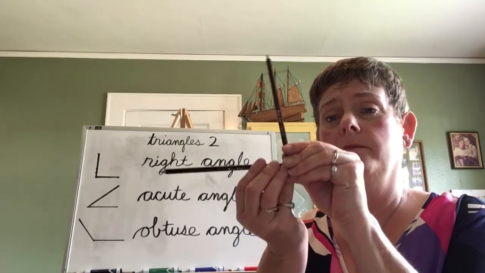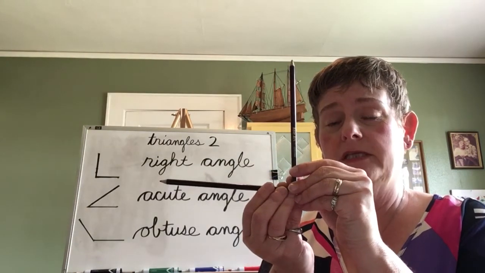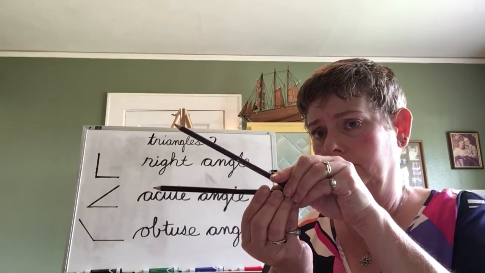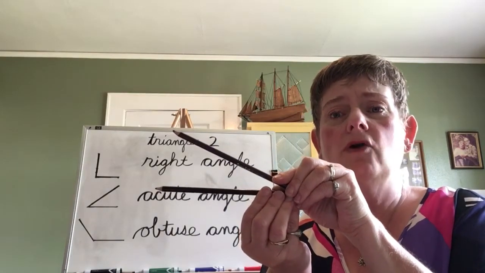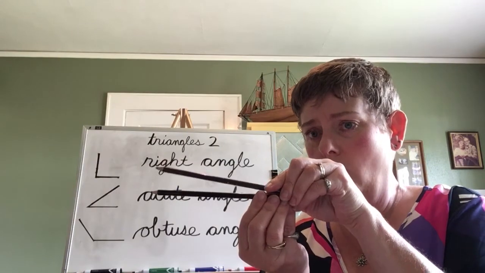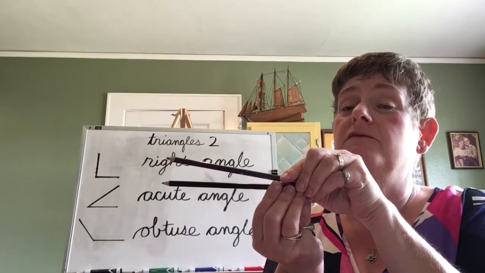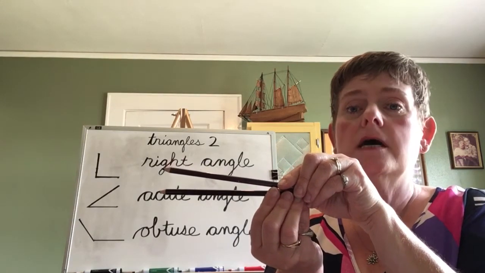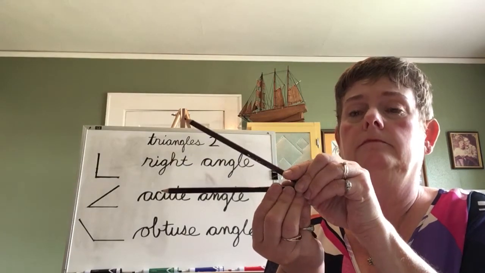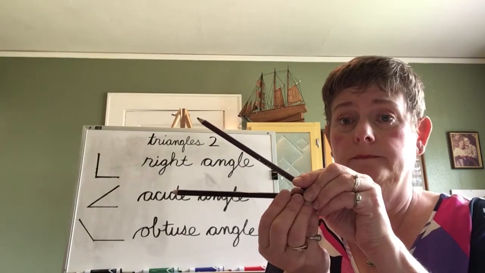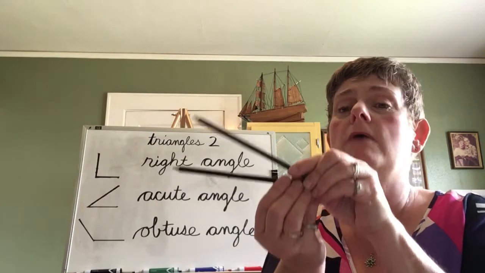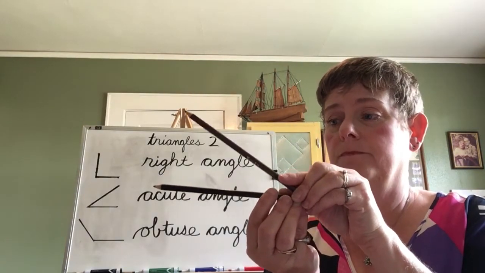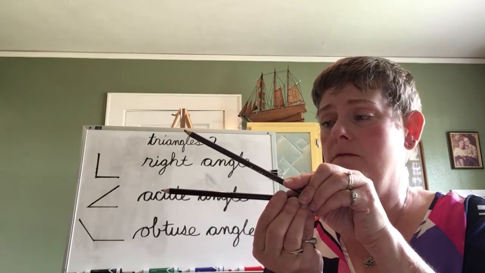It's an acute angle, which means it's narrower than a right angle. Let's go back to a right angle. Now let's make an acute angle. Let's make it even narrower. Oh my goodness, that is a very acute angle. Let's make it less acute. It's still acute though. That's still an acute angle. Let's make a right angle. Let's make an acute angle. An acute angle is narrower than a right angle.